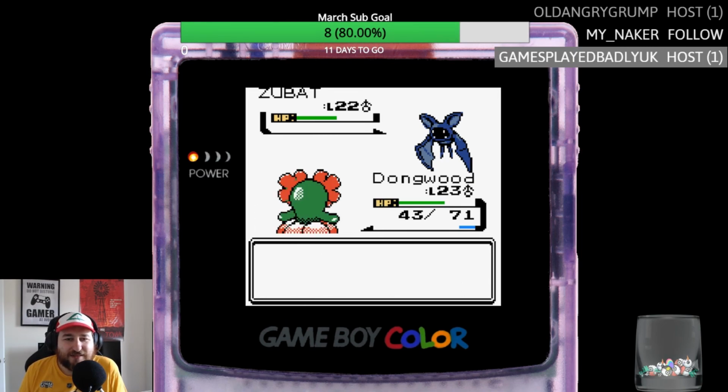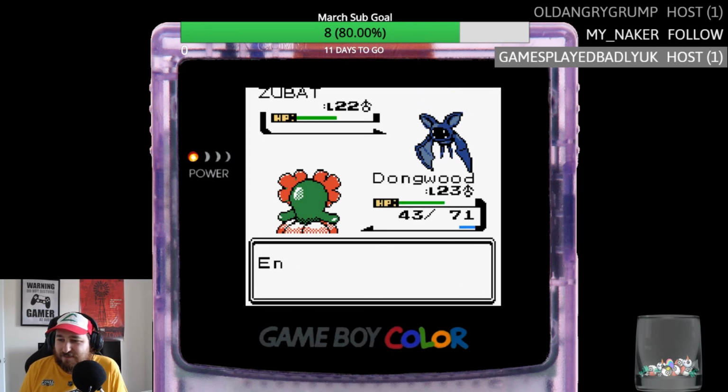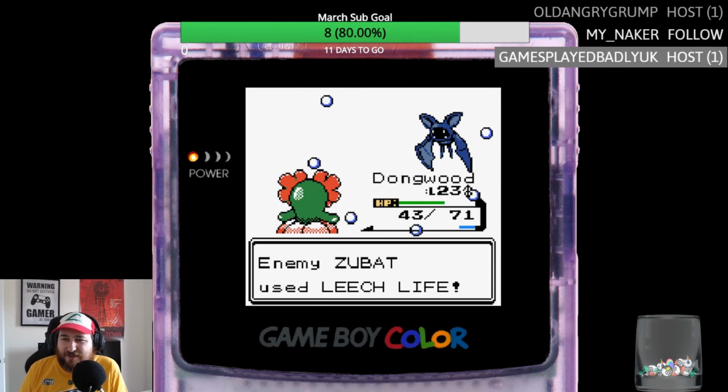Sweet Kiss. But bats still have eyes. Do they? I don't know. Golbat has eyes. And so does Crobat.